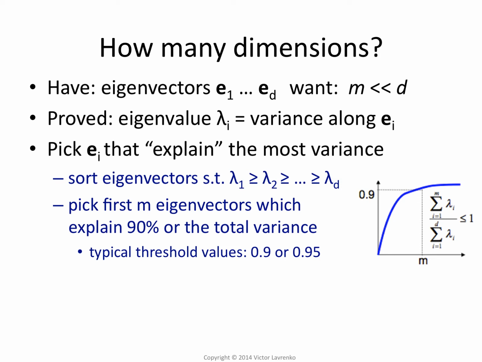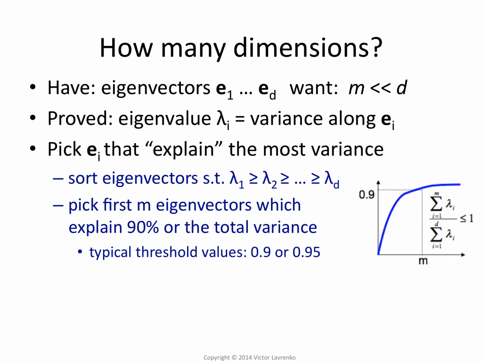It'll get to 1 when you have used all the eigenvectors, and there are going to be d of them. So if you want 100% of the variance, you cannot possibly reduce the dimensionality of the data. The dimensionality is going to come out at d, usually, unless your data really, really lies on a linear subspace, which doesn't happen. Okay, so you can use this to pick how many dimensions you have in your data.